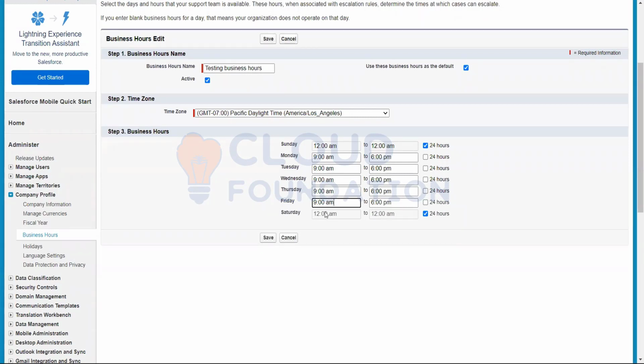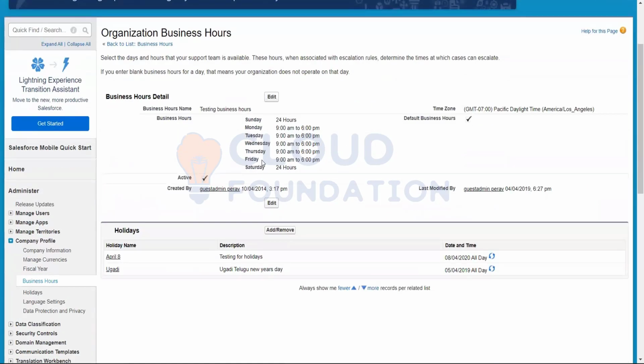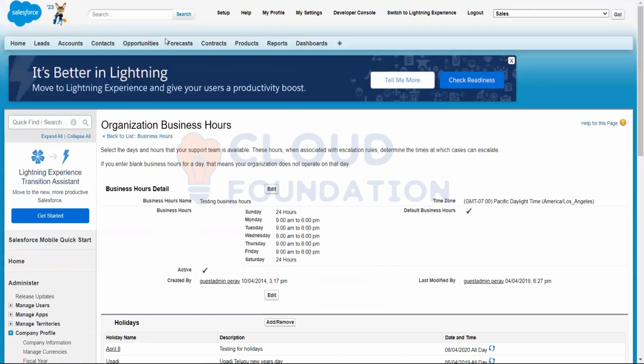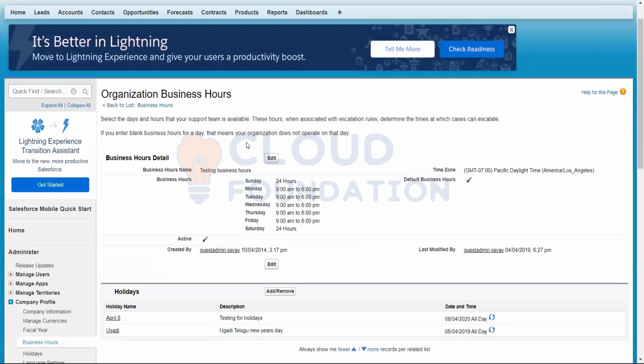Even then, you have an option of updating your hours. One day you might come at 9 o'clock, but another date could be around 8 o'clock. So it depends on how you customize it, and the whole information will be applied in your organization. So this is the business hours where this whole org will be defaulted.